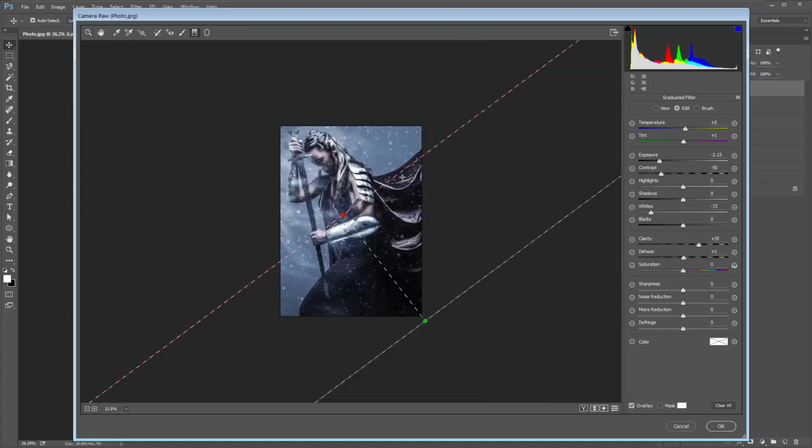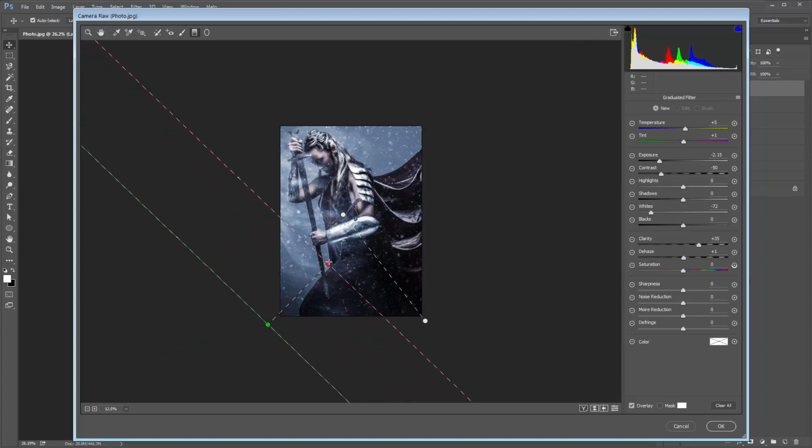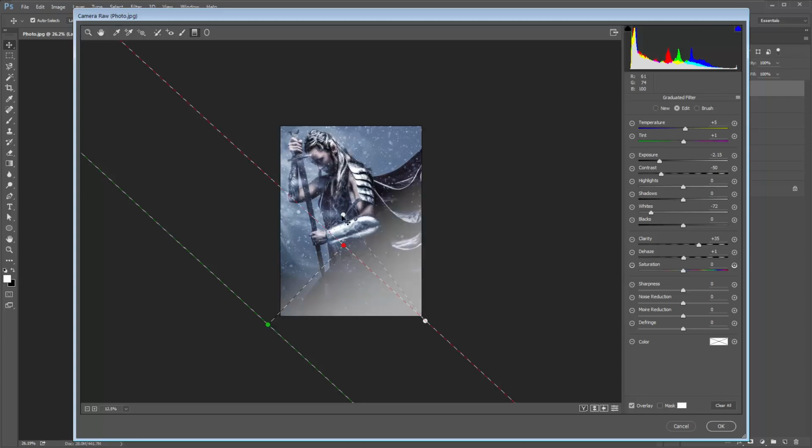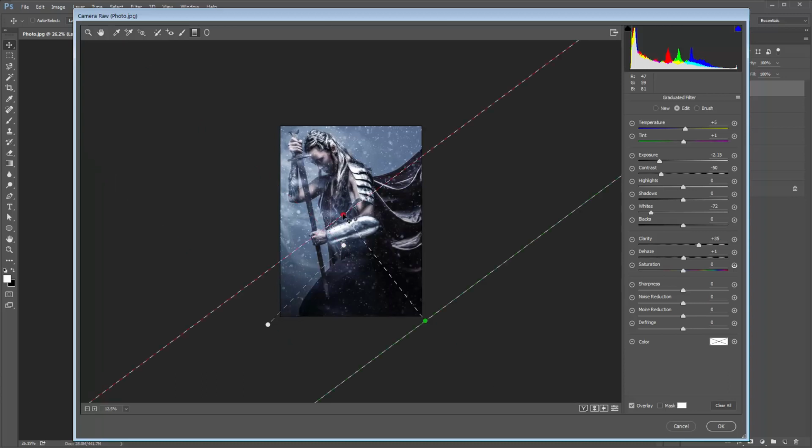And I'll zoom out here, and I can then start creating more gradients. So if I drag out another gradient here, you can see that's kept the same settings. But you can change the settings per gradient that you create. So you can see this white dot here, that's the other gradient that we created before. To access it, all you need to do is click on it. You can see that white haze, that's just giving you an indication of where that gradient has been created and the area that it's affecting. So if I click on that, you can see that it's activated that gradient again, and we can go back here and adjust these settings.